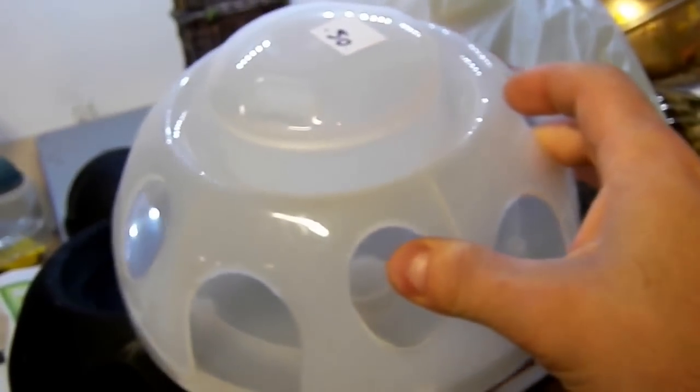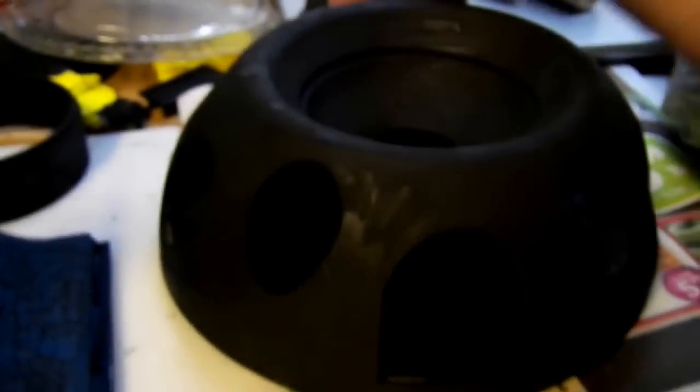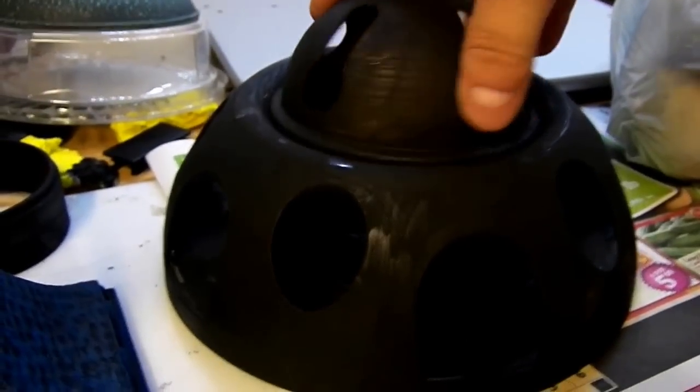This I found for 50 cents at a thrift store again. What it says on the back is Smart Cat. So I figured out it was a cat toy, probably just put a ball in there and the cat just reaches through the holes. But what's nice is it looks like archways and windows, so it could be a landing module for a space habitat. And then with that thing on top, could be some observatory or gun turret, whatever.